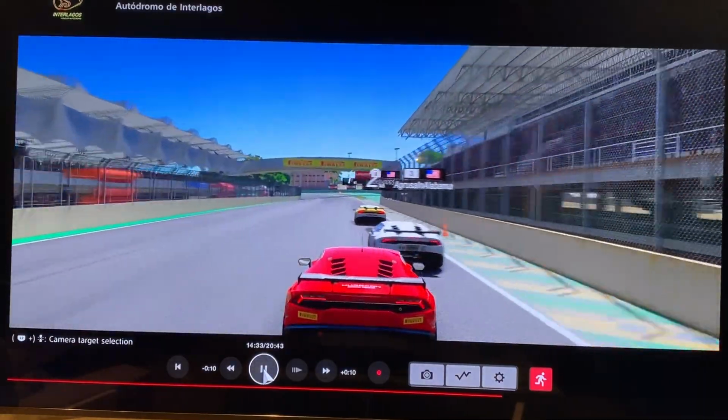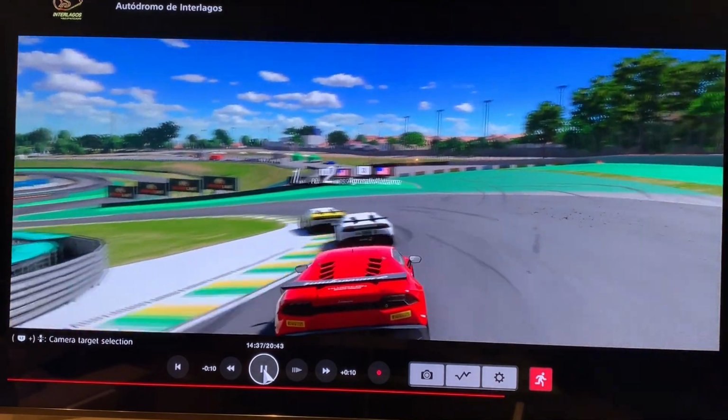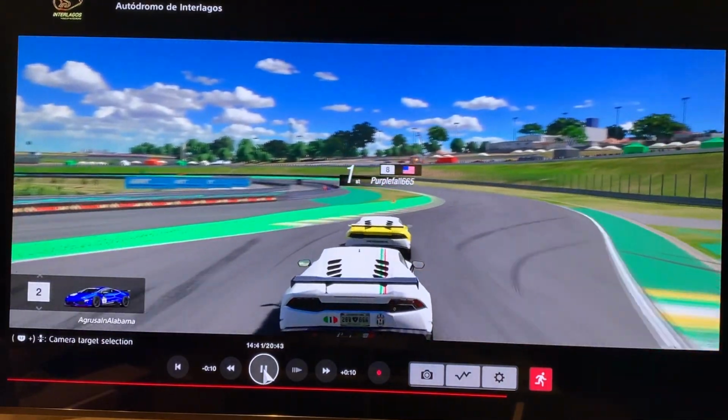Down the inside goes the red Lamborghini, thinks better of it though. It's really difficult to go for a move into the set S's. He almost loses it there on entry. He's able to keep it down though. Very good save by the red Lamborghini.